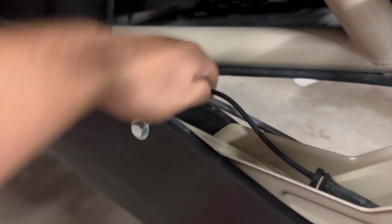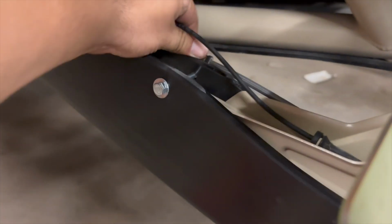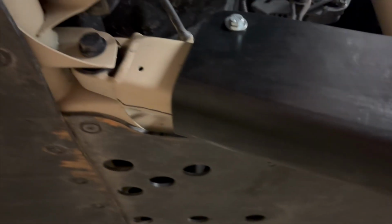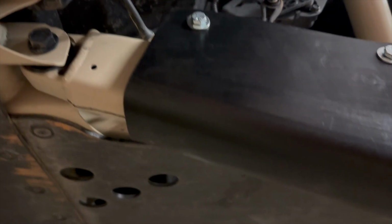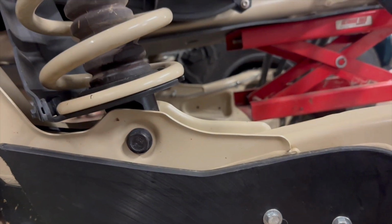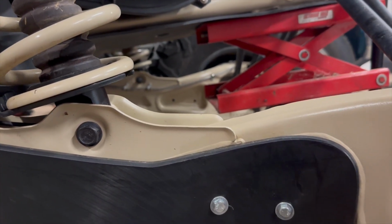And then the brake lines, you got to relocate them to the hardware. So here, it said to drill this one out, but I'm thinking I'm just going to put it back because it's still clear of that guard. And that's it. But as you can see, all the way up to the pivot point and then all the way under. So if you're hitting rocks, this sucker's going to take all the punishment you could probably throw at it, honestly, and be just fine.